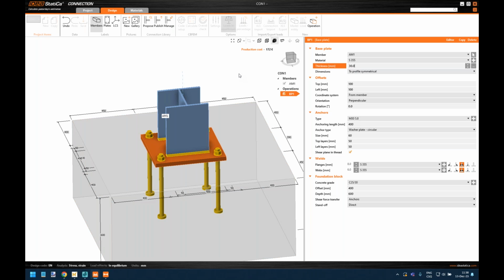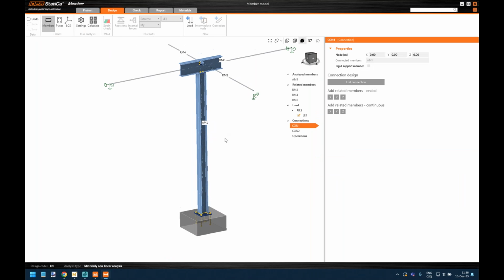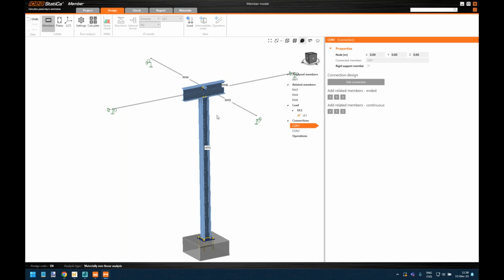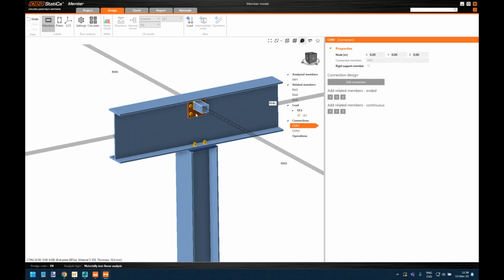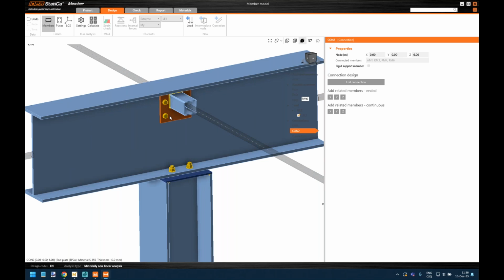So this can be, at first sight, considered to be a fixed connection or fixed support, right? Of course, I could do any modifications anytime, but I want to leave this design as original. The same thing is here with the connection of the column and the beam and bracings. Here, the same design was used as for the connection design, connection calculation. So there is nothing more to show.